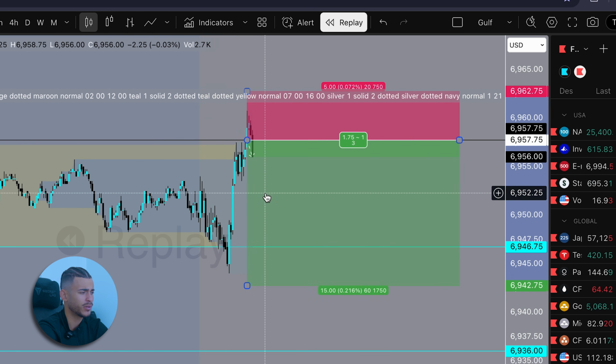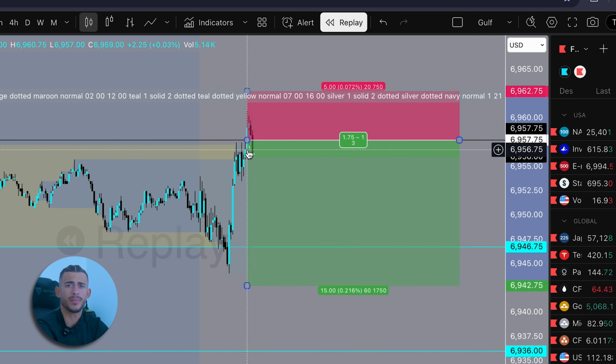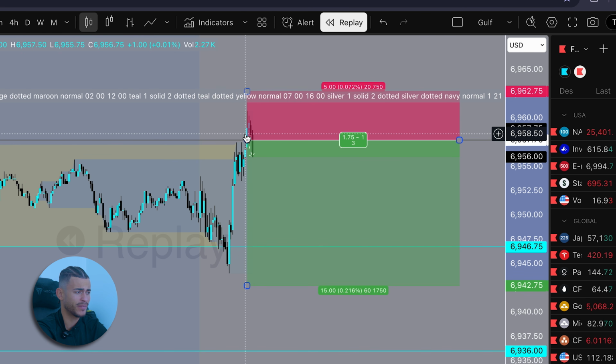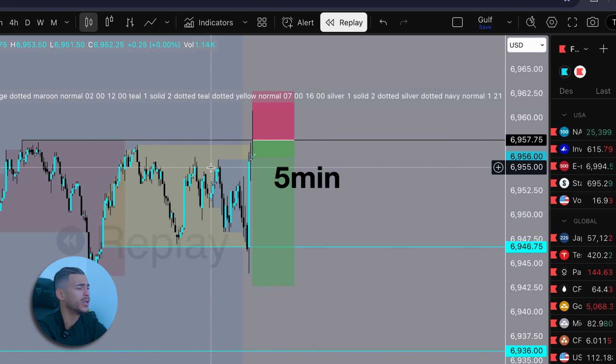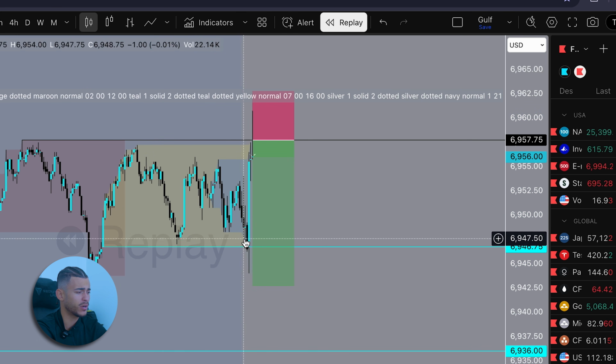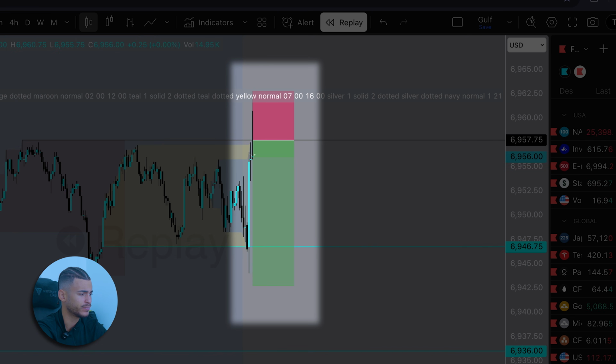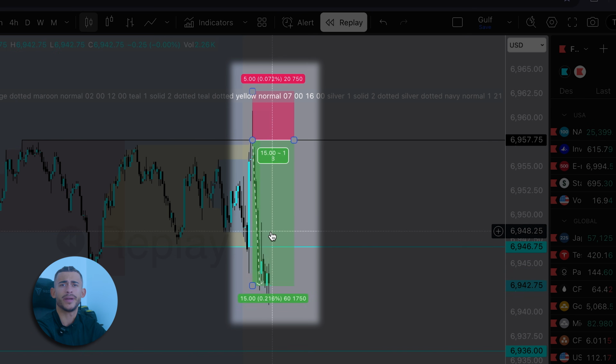All right, guys, so the first thing I'm noticing is that price immediately is coming back under this level after having a few 1-minute candle closures above it. And as long as we do not get a 5-minute candle closure, we are good to go. So we are in some shorts right here, targeting 15 points. Let's see how this goes. Boom, right? We just got out of that trade, caught 15 points. That was a beautiful example of a nice rejection trade.